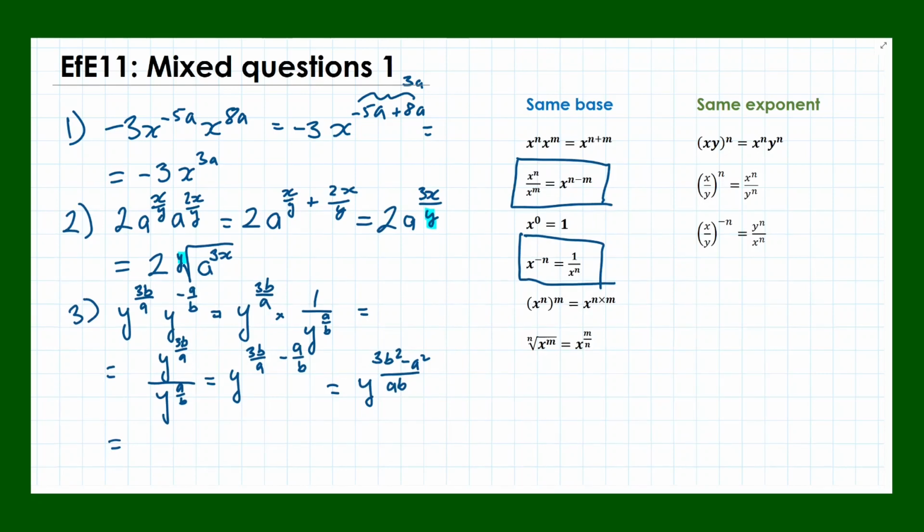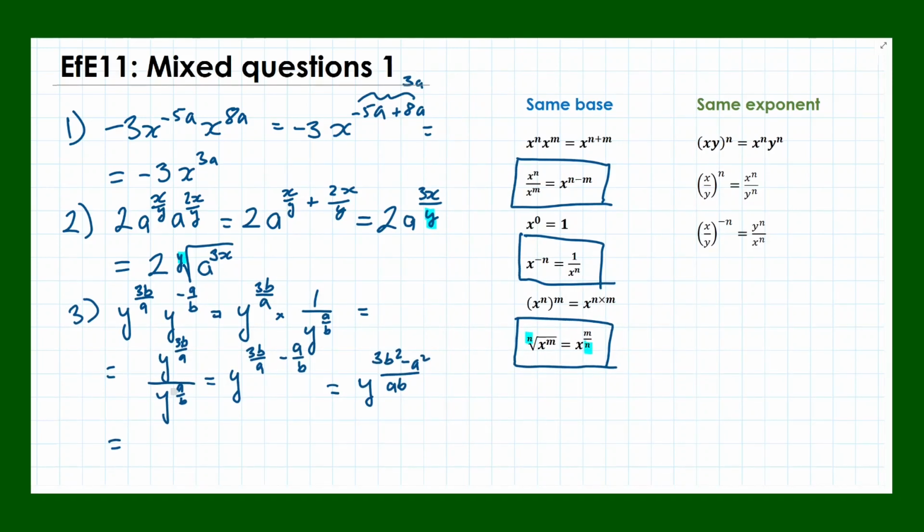Last thing that we can do here, if we wanted to, we can rewrite this as a root. Well, sometimes it makes sense to rewrite this as a root, sometimes it may not. So in some cases, you might just leave it as it is. But in this case, just for the sake of practice, let's rewrite this. Again, what's going on in here? We need to remember that the bottom in the fraction in the exponent is the one that's going to make it to root.